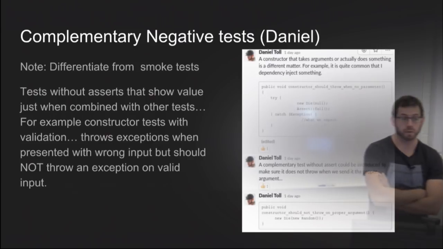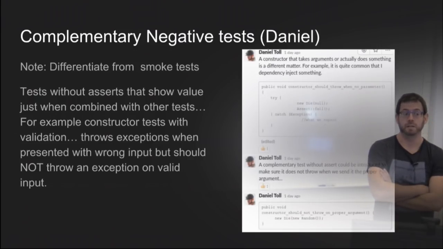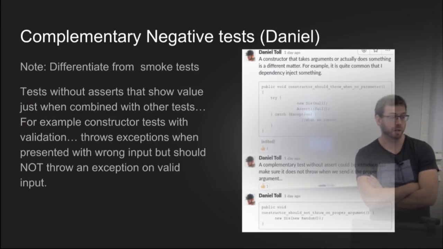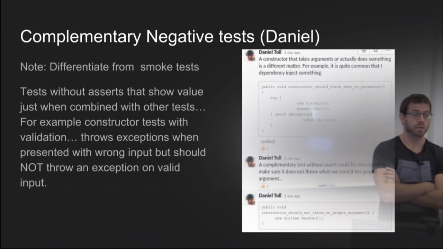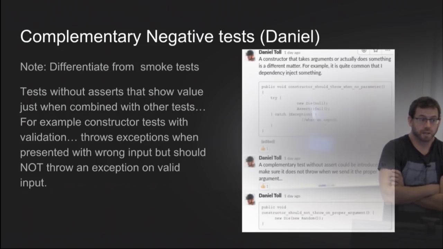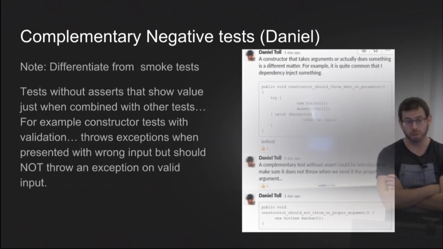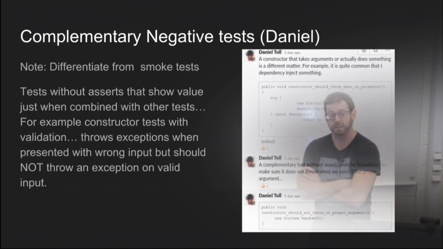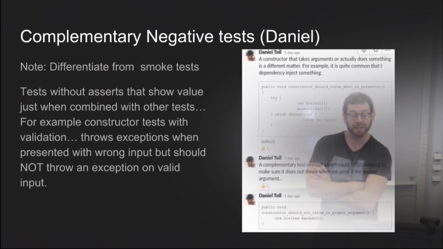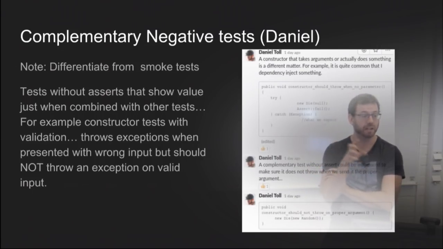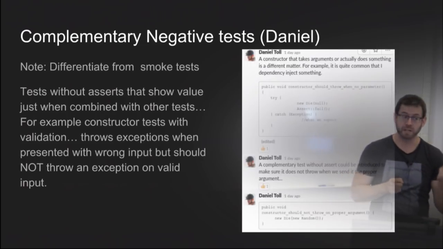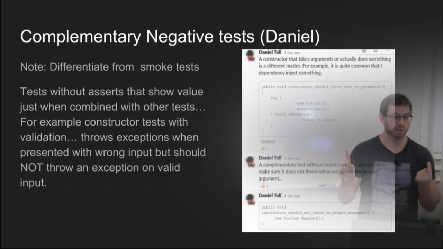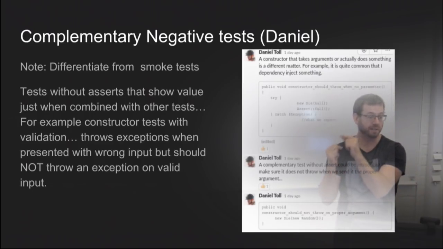So what you can do is create another test case where you just call new and the class name. You just invoke the constructor, and then you don't do anything. You don't assert anything. You don't really need to check that new returns an object, because new always returns an object unless an exception is thrown. And that second test is only valuable if it exists together with the first test that checks if an exception is thrown. So even if it does not have an assert itself, the other test has an assert, and these two tests together have value.